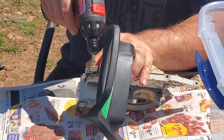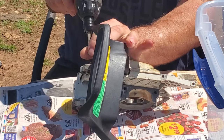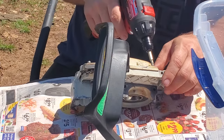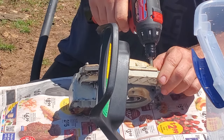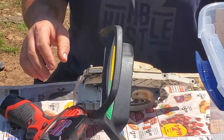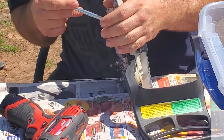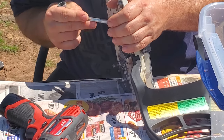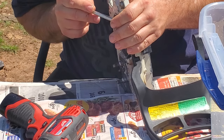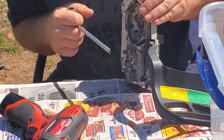It didn't have a top cover, it didn't have a carb, so I bought a brand new carb and started gathering parts for it, knowing that if I just waited for the parts and didn't pay retail I could make money on the saw. Well I ended up discovering the saw had a bad top end. I ended up buying a 391 from a Stihl dealer out in Georgia - got it from him on eBay.